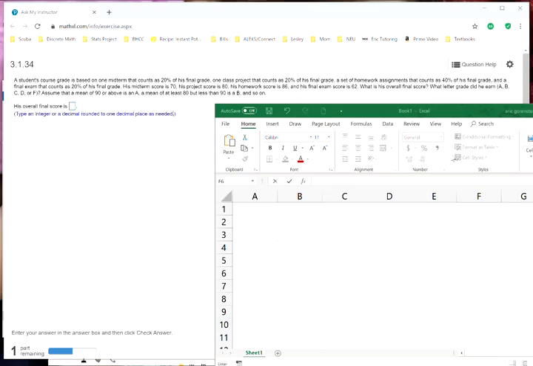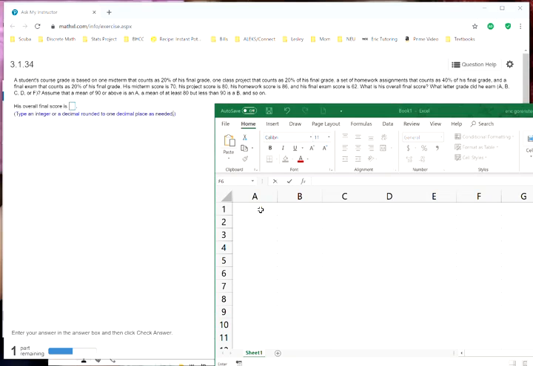Okay, and then we have some scores. The midterm score is 70. Project is 80. Homework is 86. And the final exam is 62. All right, so let's take all that data and come up with an overall final average. So each of these assignment grades, we're not going to average the 4 grades out because they're not all worth the same. The homework is worth twice as much as the project or the midterm.